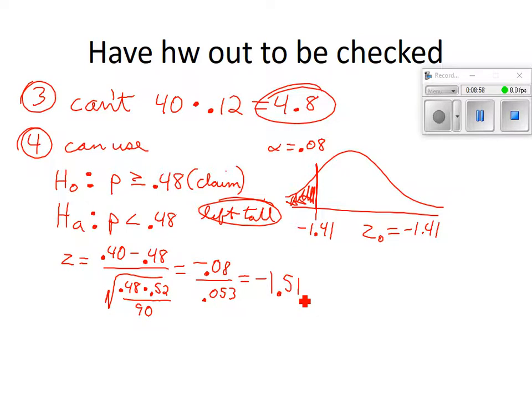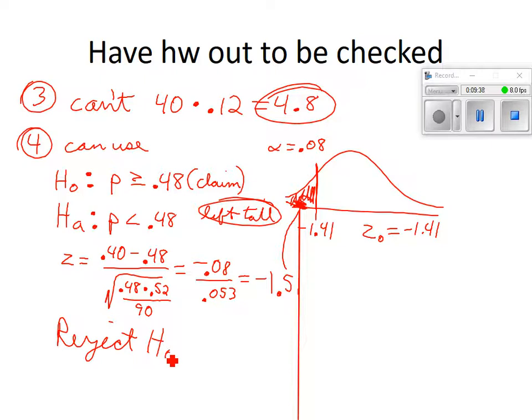After we have our z-score, this is what we're checking. So we're going to check this and we're going to see where does it fall in this little graph that we made up here. Well, I look right here and it looks like, ignore that extra part that went down there, looks like it's going to fall right about there. If it falls in there, what's that tell us to do with our null up here? If it falls in the red region, what's that tell you to do? Reject it. Reject the null.